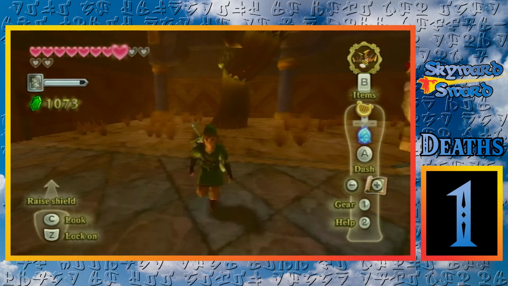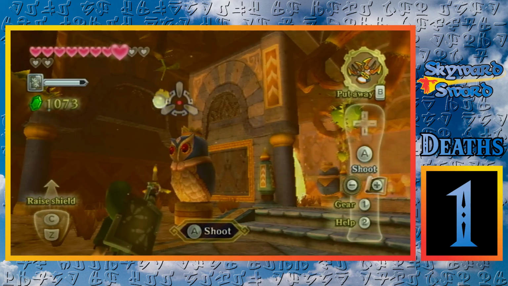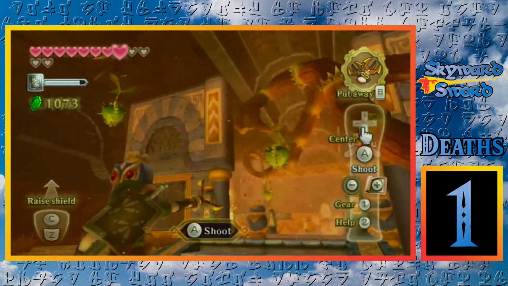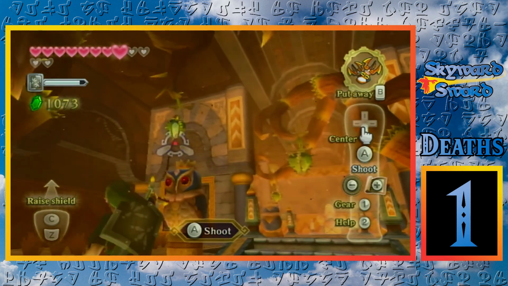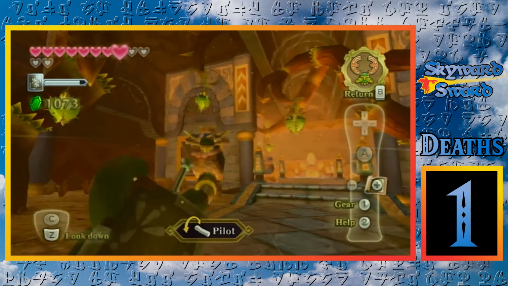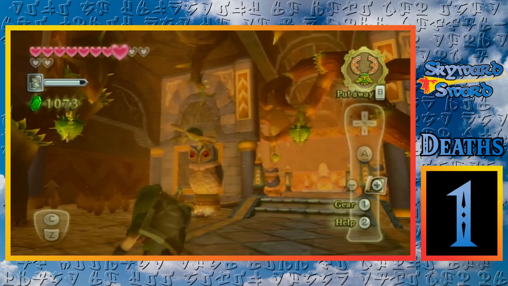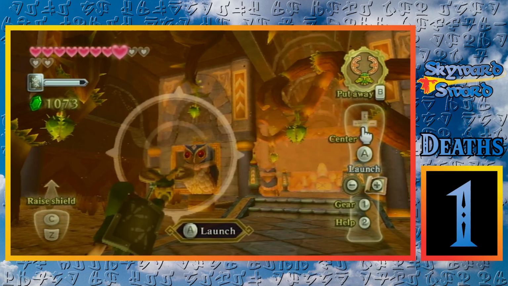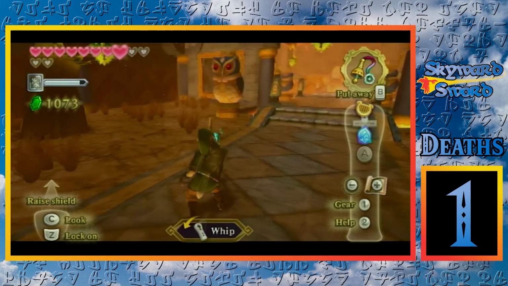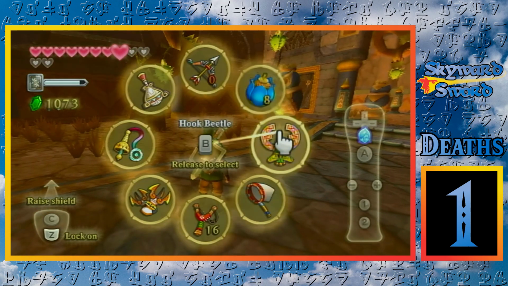Oh, that just has water in it. Interesting. Huh. How does this work? Oh, I see. Maybe we use one of these. We hook it and then drop it into the... No? Maybe the whip? No, this doesn't seem to be working. I can't even aim it.